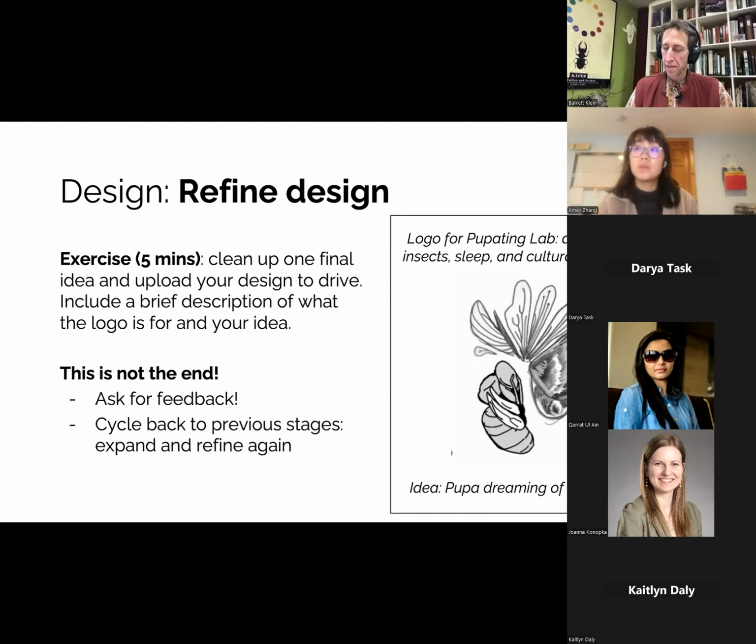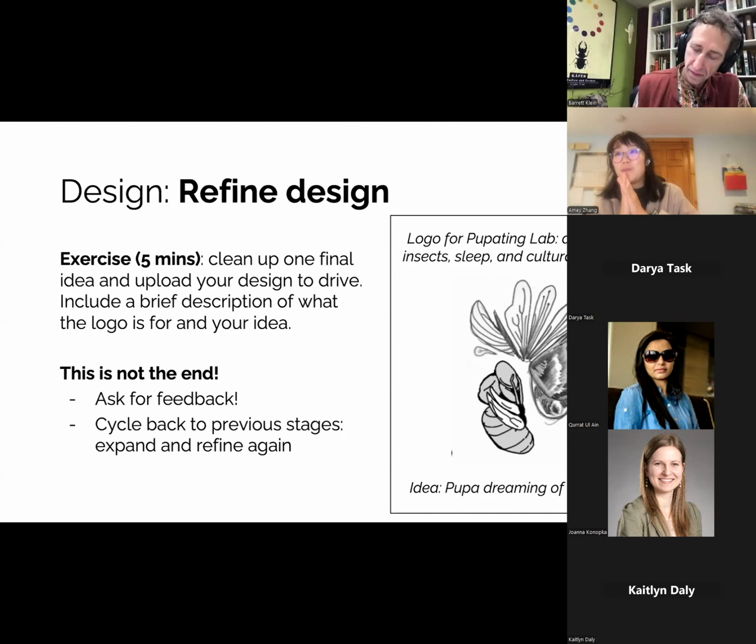So if you don't want to be constrained to botany or ecology, you might look in other stages of your life for other things that have personal meaning for you. It also might mean that you will redesign your logo once you've refined your brand identity. Happy to talk about that perhaps more in depth with more detail.